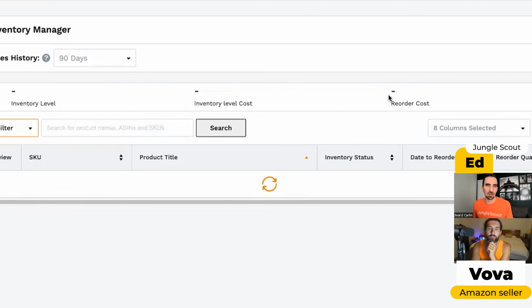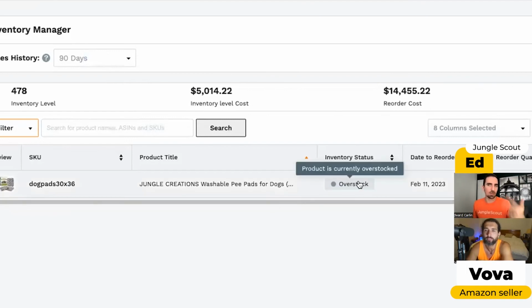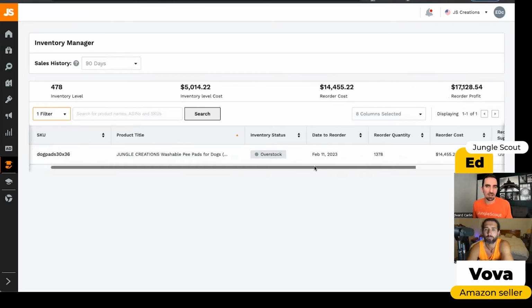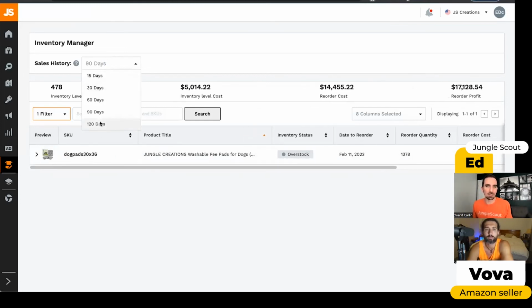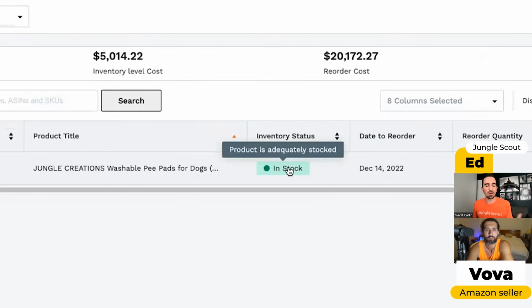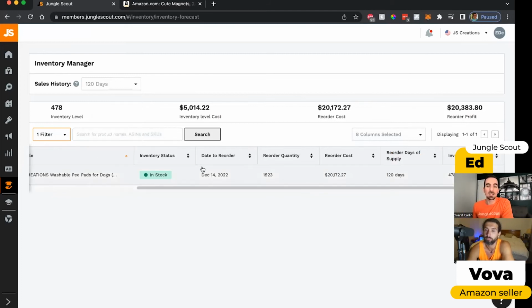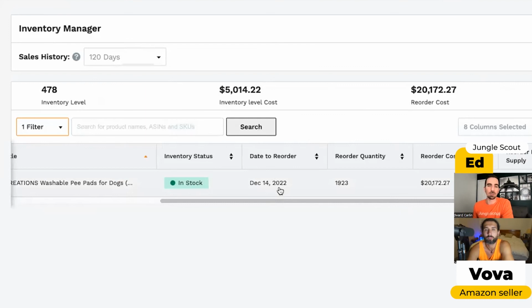Now, depending on the time frame that we've chosen, like for a 30 day window, that's what all of this is relevant to. If I change this to 90 days, then it's going to recalculate this. It says that we're currently overstocked on this product in Amazon's warehouse, but sometimes if you change this to an even longer time period, it'll say, okay, you're good for 120 days. You have an adequate number in stock. If we were looking at a smaller time frame, then it thinks that we have too many in stock. And then this tells me exactly the date that I should place my order with my supplier based on that lead time, and how many I should order so that I can remain in stock as well.